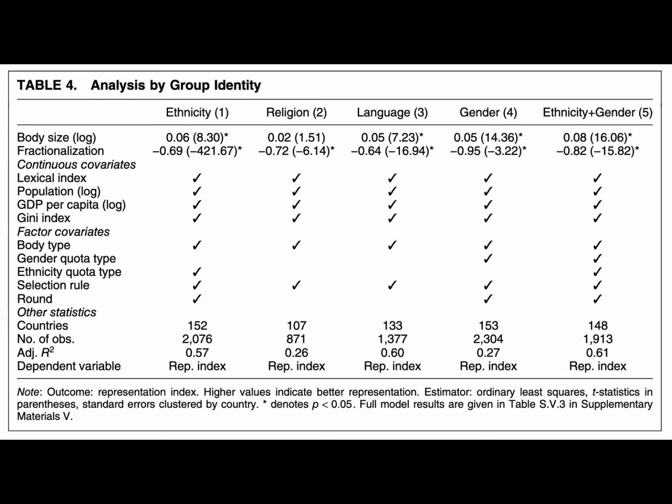Third, the entropy effect means that it is more difficult to achieve representation with a small number of equal-sized groups than with a large number of groups among which one predominates. Although Bahrain and China have a similar number of ethnic groups, in Bahrain they are roughly equal in size, while in China the Han compose over 90%. Predictably, China does a better job of representing ethnic diversity than Bahrain.